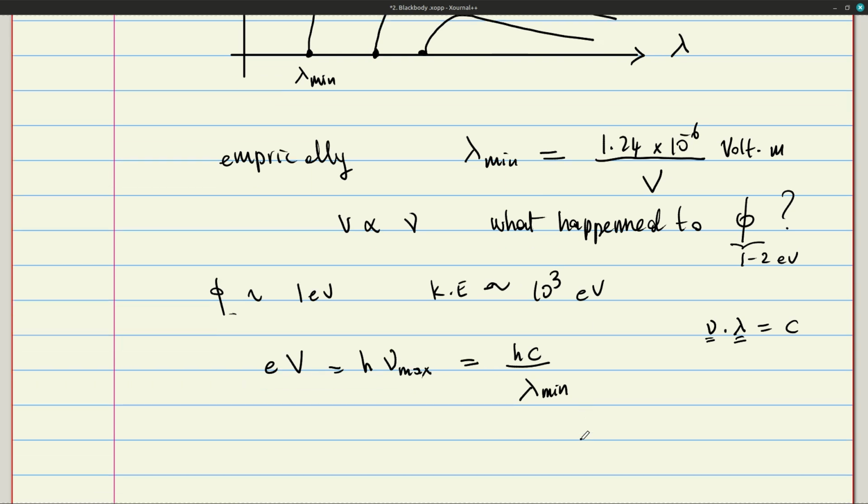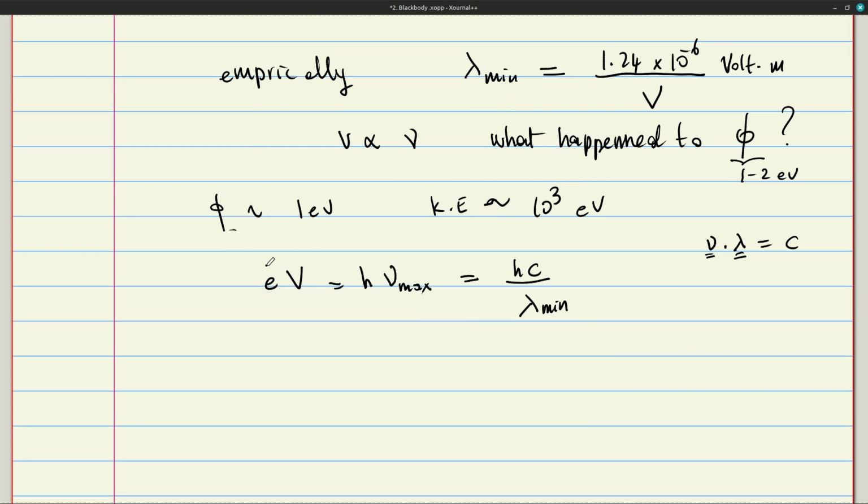And okay, if you take this E on this side, and if you calculate, H is the Planck's constant, which is now a fundamental constant of nature, like electron charge, and C is the speed of light, a fundamental constant, and E is also charge, which is a fundamental constant. If you put all of these things, you are going to find 1.24 times 10 to minus 6, and the unit is going to be volt times meter. Exactly like the experimental result. Any questions?